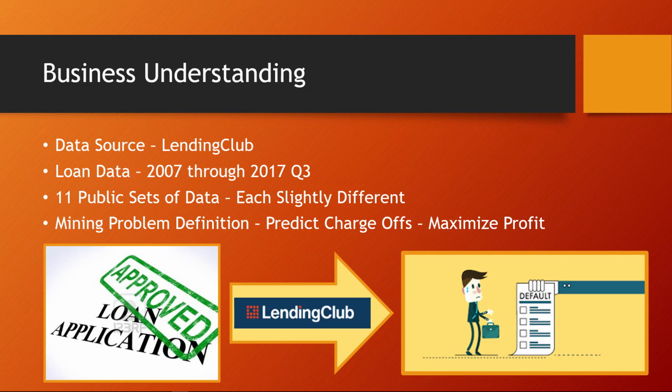Loan data from 2007 through the third quarter of 2017 was available from the website, and it was broken into 11 different sets. We found that each set of data was a little different, which complicated analysis. We wanted to see if we could find models that might have the ability to improve Lending Club's profit, and also see if we could find interesting relationships in our data sets that might help us in future attempts to build accurate models. In the end, the more accurately we could interpret the data would allow us to reduce risk in future loan activities.